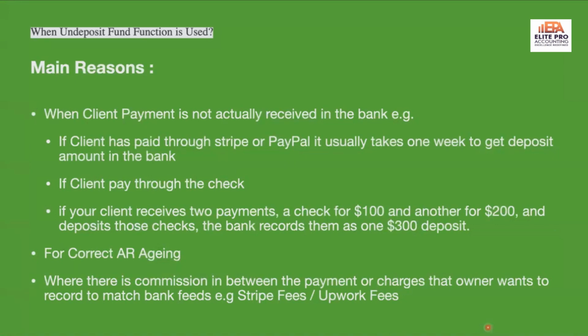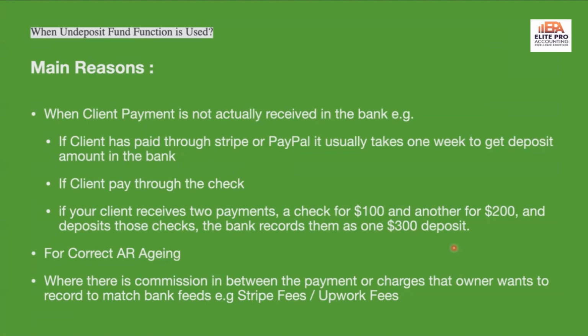you record it. There could be a scenario where the customer has paid the money through other means. Let's say they have given a check, or they have paid through PayPal or Stripe. Here the money will not come directly into your account on the same day, and it will take at least 3 to 4 days, or even 10 days in certain cases. In that case, your aging will be impacted, because your money is already received but it is not reflecting in your account.